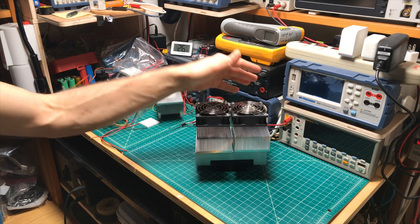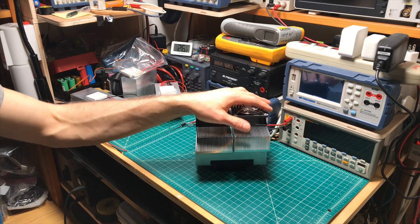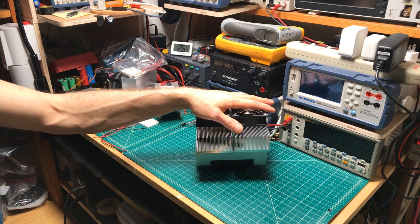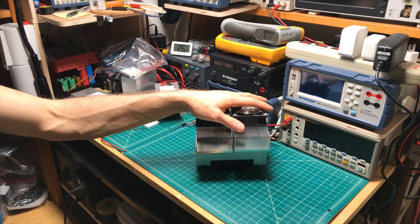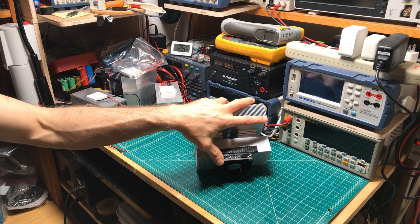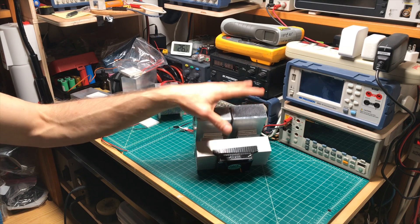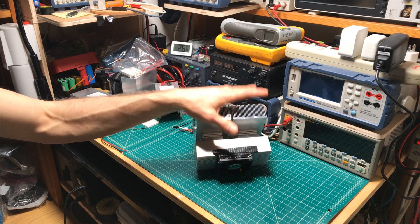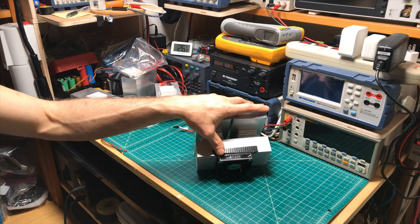If you want a few more technical details — maybe you want to play around with TECs, thermoelectric coolers, or Peltier devices to make a personal air conditioner (which actually doesn't work very well), a picnic cooler, or something for your car or truck — let me know down in the comments below. If you're not interested, let me know that too and I can just go back to doing battery videos. There's a lot of research and work in this prototype, and I'll be moving on to building the final unit and trying to get down to much lower temperatures than the minus 23°C I reached in this quick duct tape prototype.